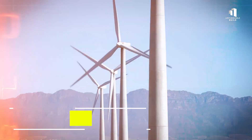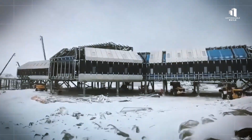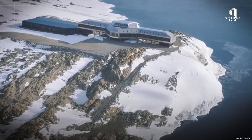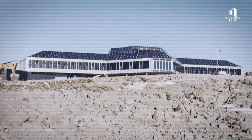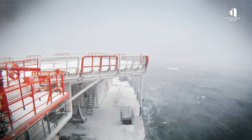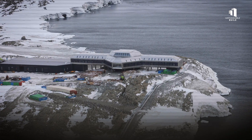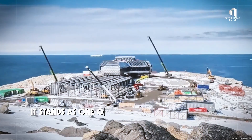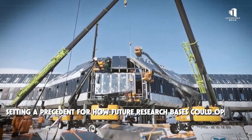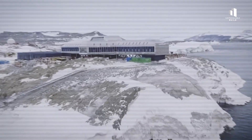The system combines powerful wind turbines with a large field of solar panels, all connected to a hydrogen energy network and advanced low-temperature battery storage. Together, these technologies now provide about 60% of the station's total electricity needs. In Antarctica, every liter of diesel fuel has to be shipped in at great cost and risk. By reducing dependence on fossil fuels, Qinling not only cuts emissions, but also simplifies logistics and lowers environmental hazards. It stands as one of the first Antarctic stations to run primarily on clean energy, setting a precedent for how future research bases could operate. Qinling is more than a place for science — it's a blueprint for sustainable living at the edge of the world.